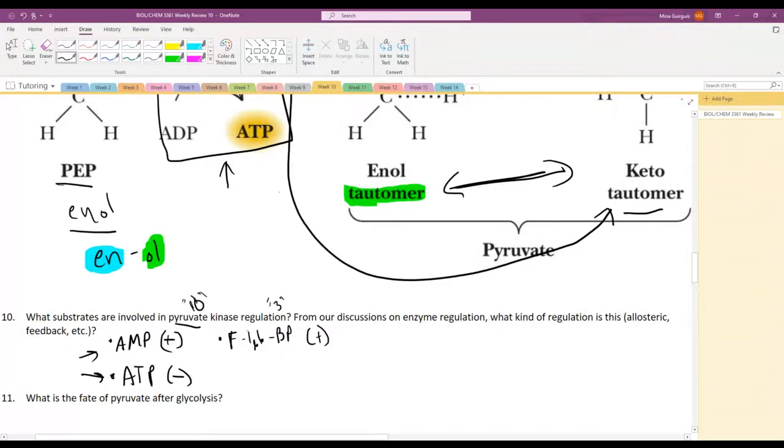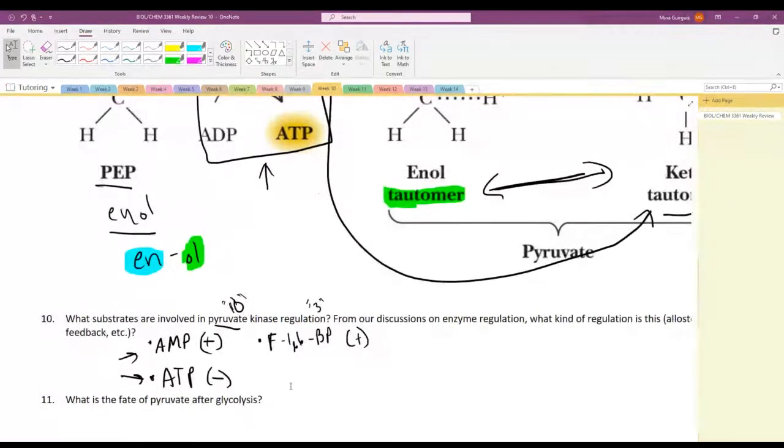We want to make sure they're on the same page. So when we have high fructose 1,6-bisphosphate, we want to be making pyruvate from that. When we have low fructose 1,6-bisphosphate, we don't want to keep making pyruvate when we don't have any resources. So it helps keep phase 1 and phase 2 balanced. It keeps them coordinated.